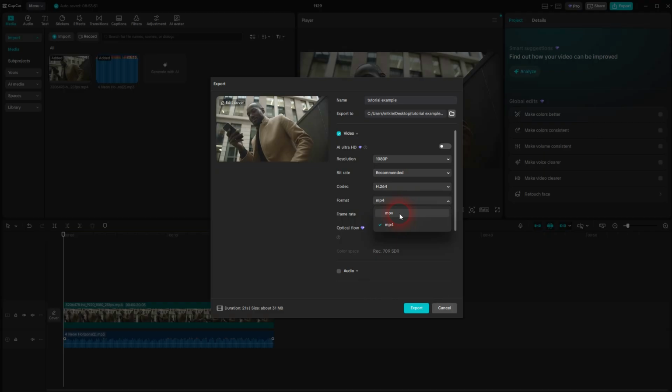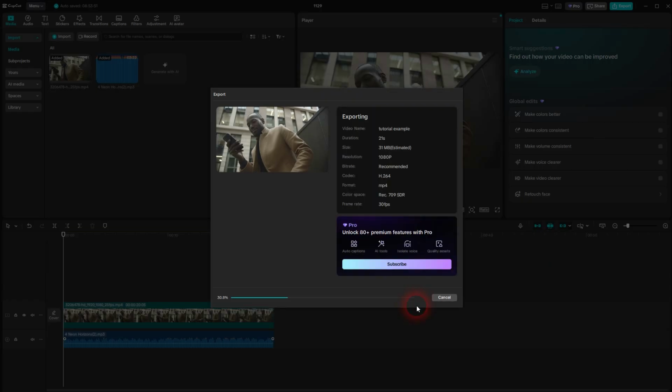And then we have frames per second, which is the frame rate. This simply controls how smooth your videos will look. Pretty sure you've seen when the frame rate is too low, your video gets chopped up. 30 frames are the standard. So pick that if it isn't already selected. Another pro feature here is the optical flow. This is another smoothness adjustment, you could say. But once more, we want to omit pro features here so that every beginner can use my tutorials.